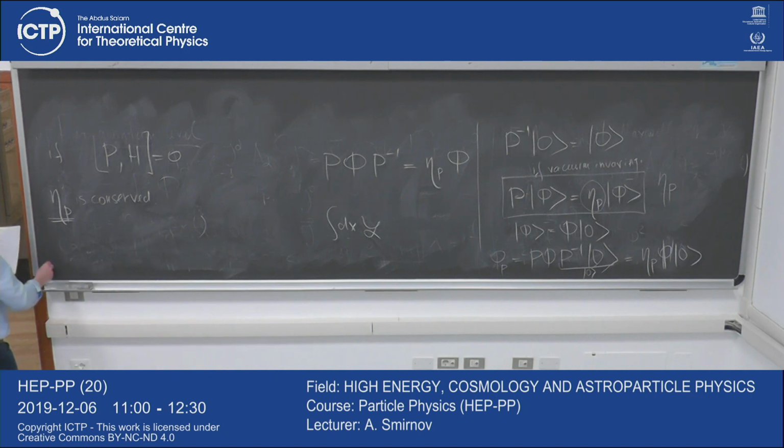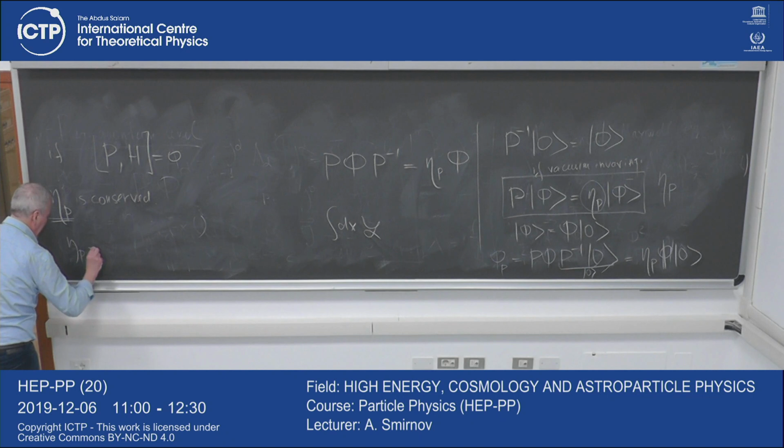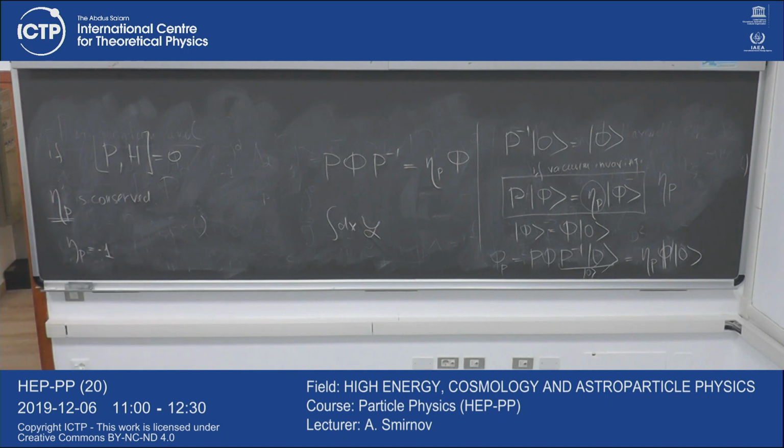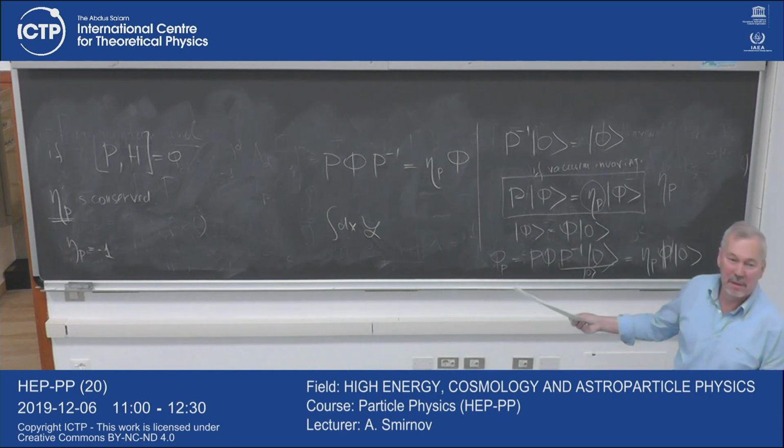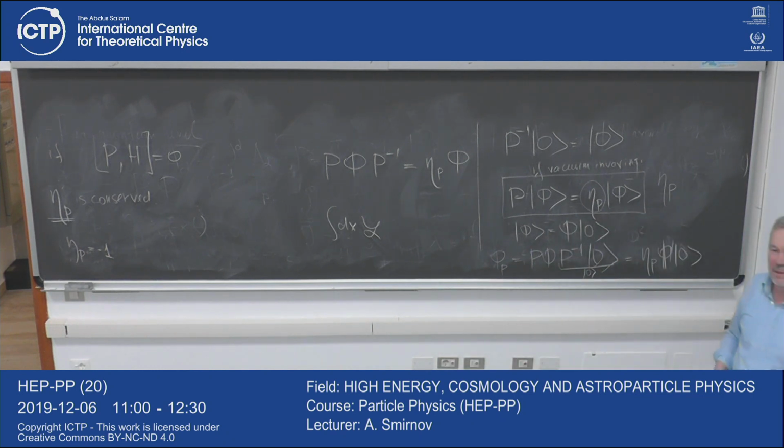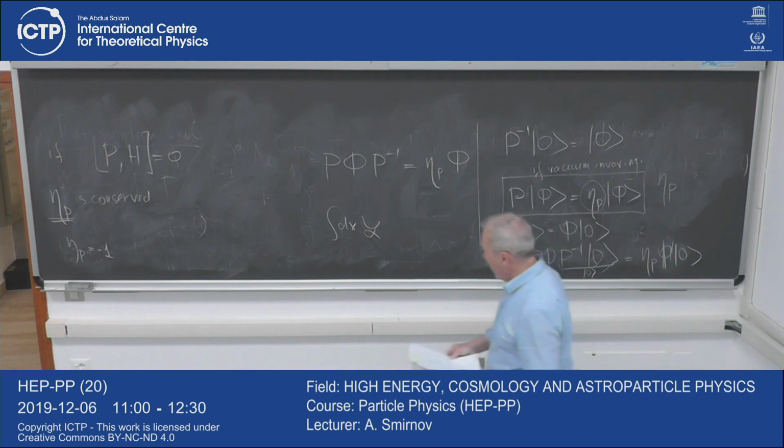Now for the photon, by the way, eta P is -1, which corresponds to transformations of the vectorial components of the photon. You can say, why are we not changing, say, the 0 component, A0? First of all, you have some relation between components because a photon is massless. Only two are independent. And the second is, yes, we are introducing it this way. You can try a different way, then you will get some nonsense.